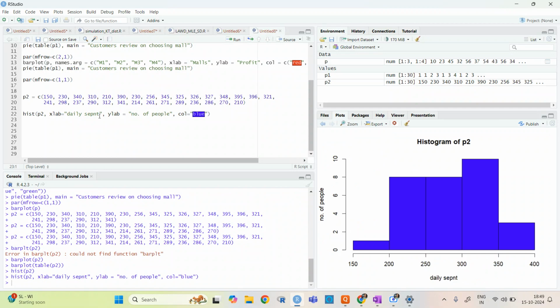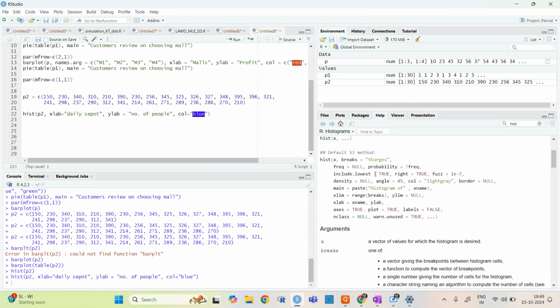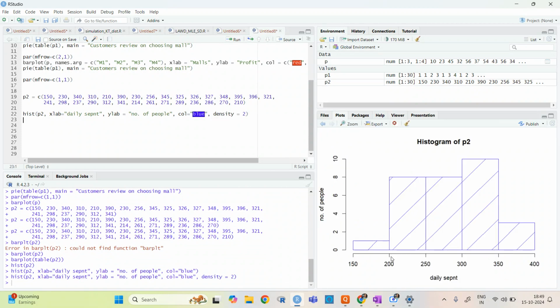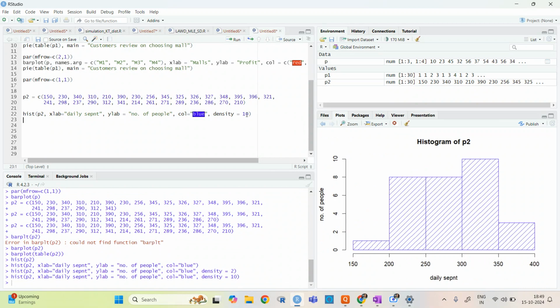So if I do this, it is not looking very nice. So you can also see that. What we can do is give density equal to 2. So density equal to 2 means it will just give this line. Then you can increase this density. So now it is looking in a cuter way, right?